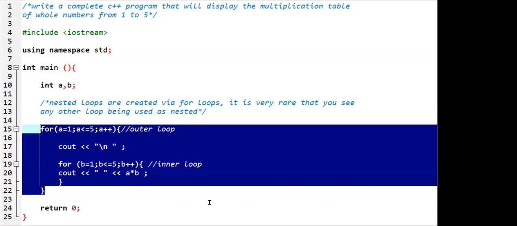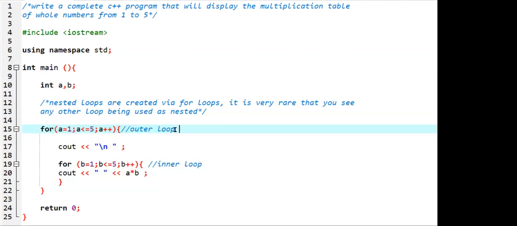So what does this mean? The outside loop is called the outer loop. What it does is that it actually creates the rows for you, and the inner loop creates you the columns. So if you think of table-like structures, this will give you the rows, and this will give you the columns.